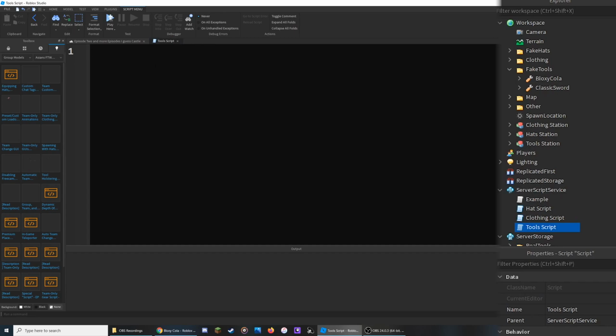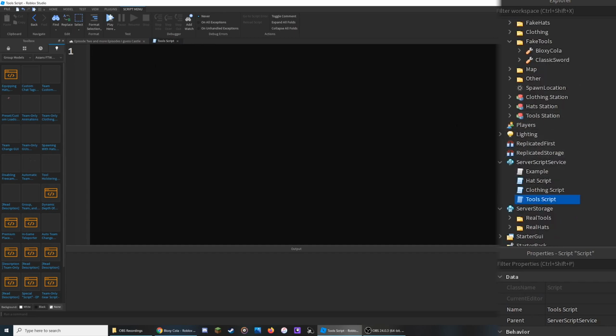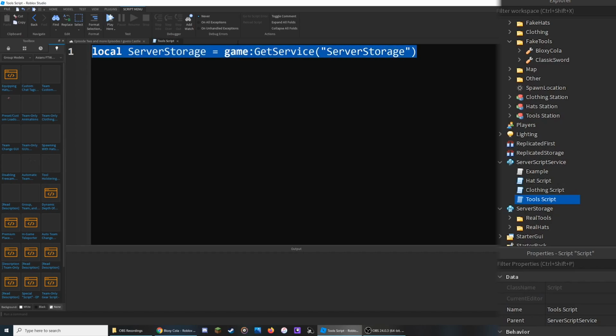So the first thing we're going to do is reference where all of these tools are inside the game. So I'm going to start with the one in the ServerStorage. I'm going to start by saying local ServerStorage = game:GetService("ServerStorage"). On the left side, we have a variable, which is a word that we are making equal to something else in the game. So that it is much easier and quicker to reference it in the future. And if we ever need to change what is on the right side, we don't have to go through the entire script and adjust it, since we can just adjust the variable here.